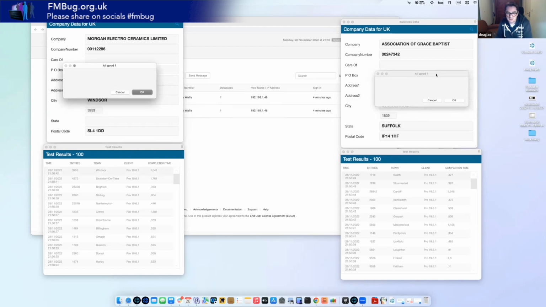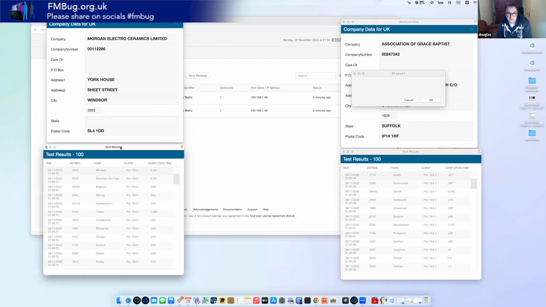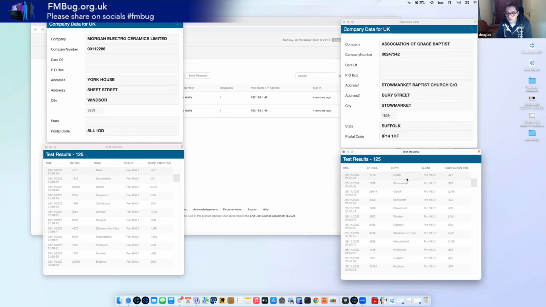So this one is finished, should be done. Both now say 100. If I say OK on this one, it's going to add 25, and if I add this one, it will go to 125. And then this one refreshes afterwards. So you have this power to decide when and how you want to send the data. But be careful: if you have multiple people doing the same stuff at the same time and writing information, you don't want everything to go astray.